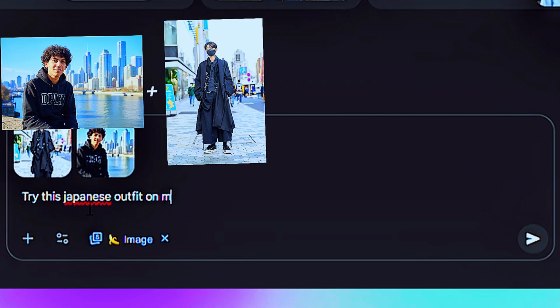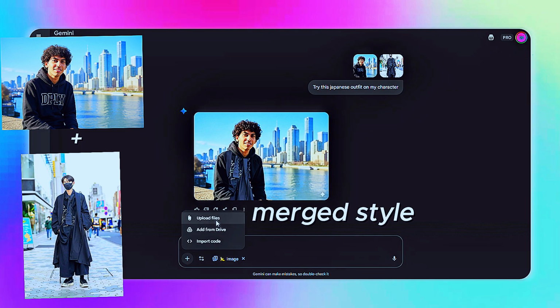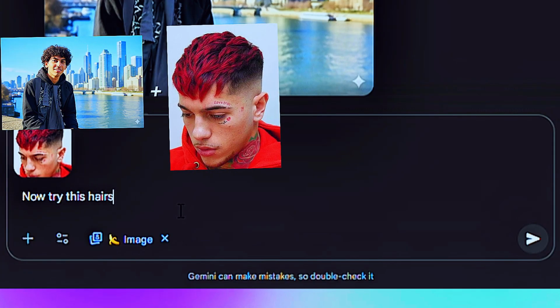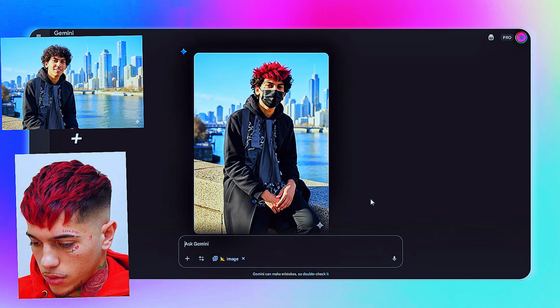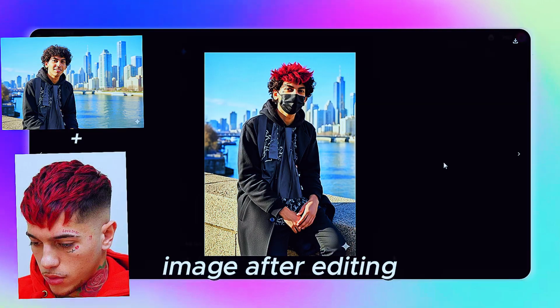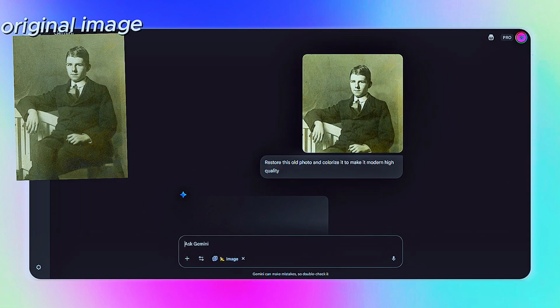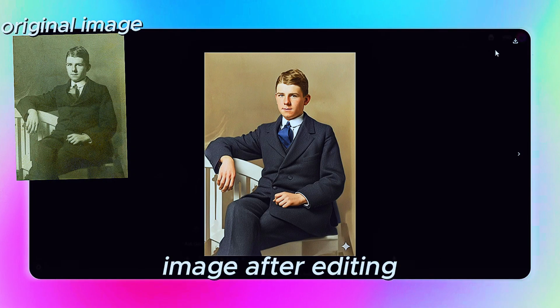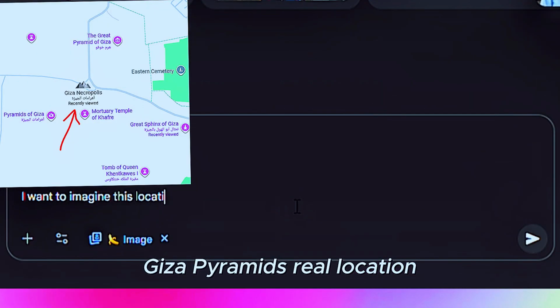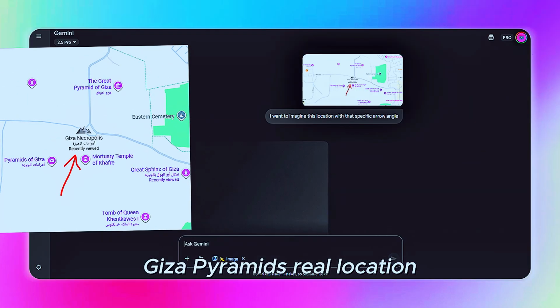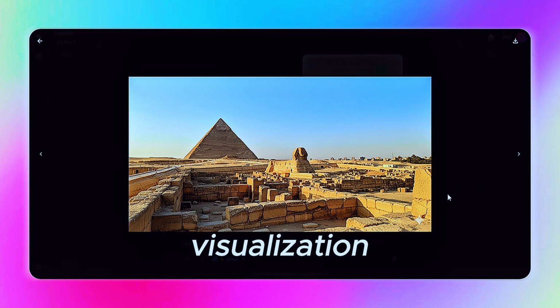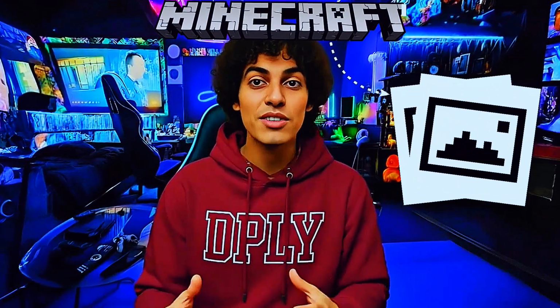Virtual clothes try-on and different hairstyles? Done. Restoring old photos? Fresh as new. Want to imagine a real-life location with a certain angle? Google Maps Live AR is cooked now. Think of it like Minecraft but for images. Create anything you want. This isn't just a toy for artists. It's a workflow accelerator for anyone who needs visuals fast.